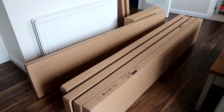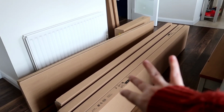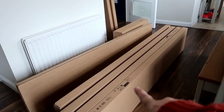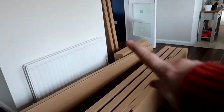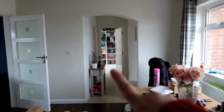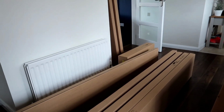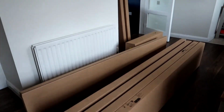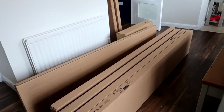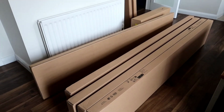So everything's just here that's from IKEA. These are Aaron's film bookcase shelf things that are going into the main living room. They're going to be built a bit later on. The Billy bookshelf is here, which is going into the library. That's part of it, just over here at the door as well. And then we have the day bed, which is also going into the library as somewhere for people to sleep when people are staying over. So quite a bit of IKEA building to do today. Fingers crossed.